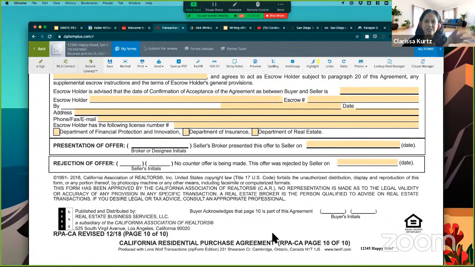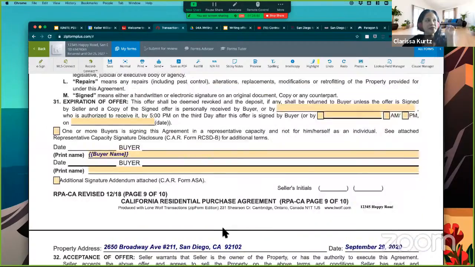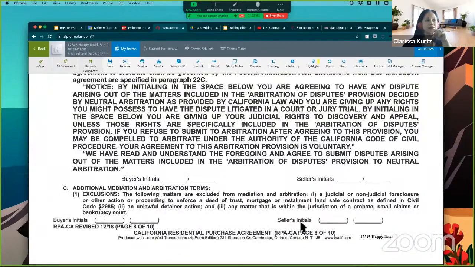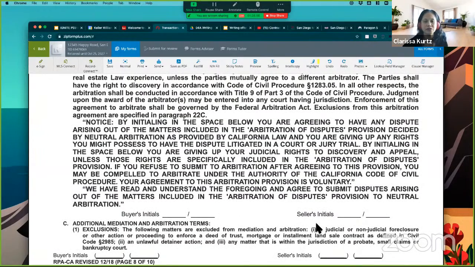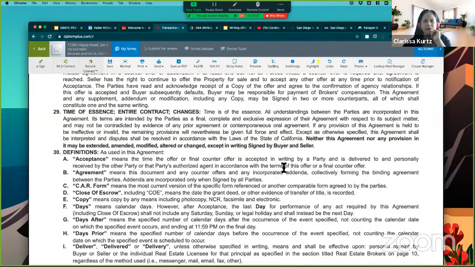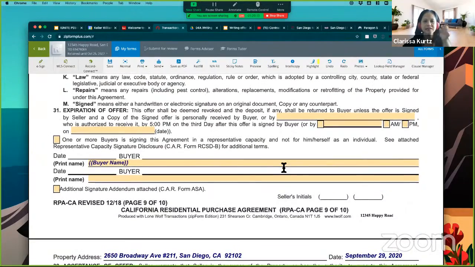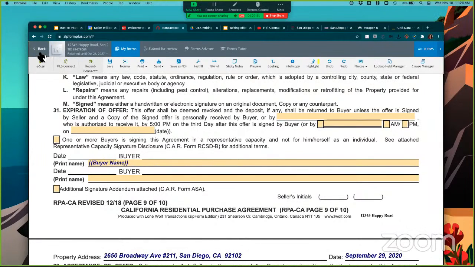Now, when there is an acceptance, or if the counter offers are being accepted, keep in mind the original offer. You'll notice that there are initials that are needed. The seller does need to sign this offer. So again, if there are counter offers, make sure that the seller signs all of the pages of the original offer, and this includes the acceptance. Everyone following on that one? Yes, thumbs up, thumbs down. Let me know. Okay, great. Yes. Okay, all right.